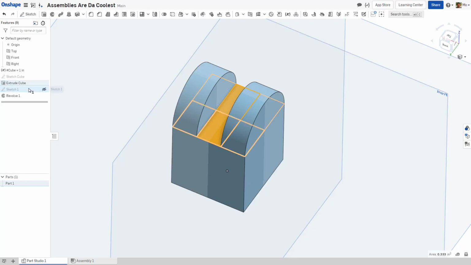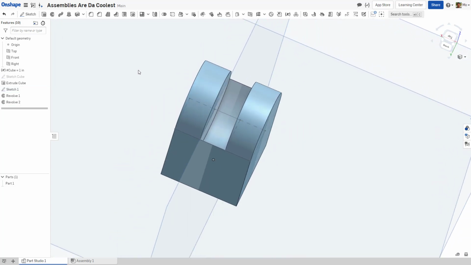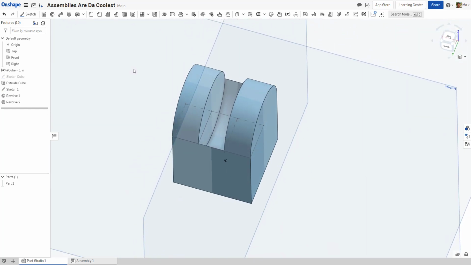In order to use sketches again, I can hover over a past sketch and select Show Sketch 1. When I do that, my sketch reappears and I can continue using it. Selecting Revolve and choosing Remove, I can choose this center rectangle, choose its revolve axis, and now I have a divot ready to accept my mating joint. Future uses of the sketches that I've made visible will now leave my sketches visible, so in order to tidy up my workspace, I'm going to re-hide this sketch.